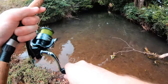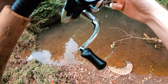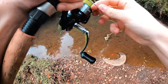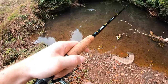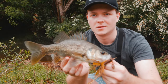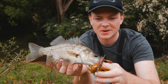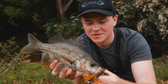Oh, first cast, Jesus. What? No way. You've got to be kidding me, right? No way. Come here, you. There we go. First bass of the trip. Caught him on the new customized jig there with the little rattle. I'm pretty stoked about this one.